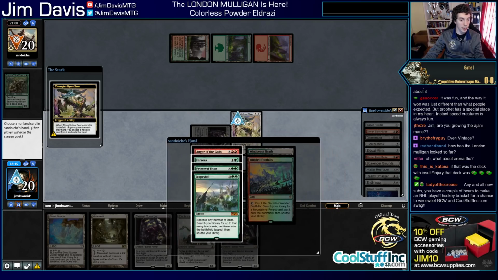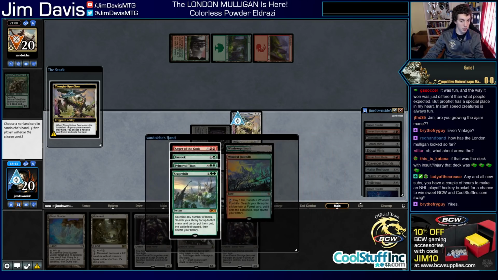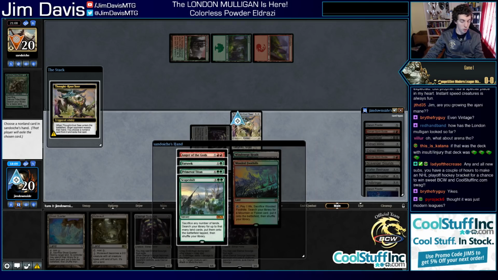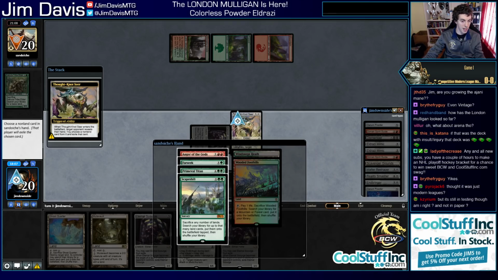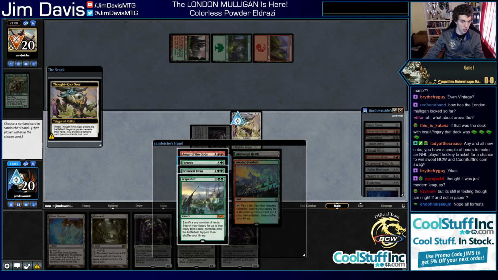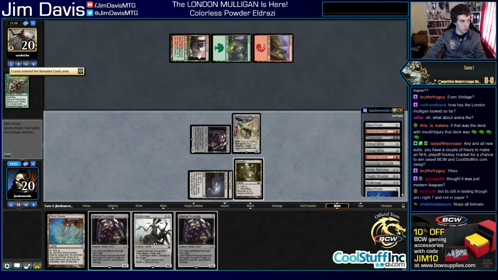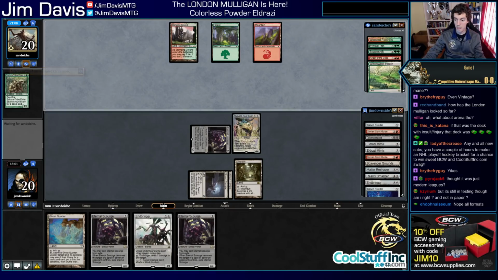Farseek, Anger of the Gods, Primeval Titan, Scapeshift. So pretty easy Farseek here. Anger is cute in that it puts Scourge back in exile. There are ways from casting Titan. Yeah, pretty easy Farseek. Play Mutavaults. Ship the Turnskis.